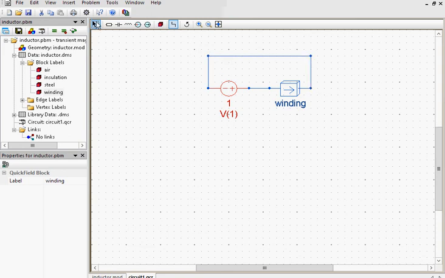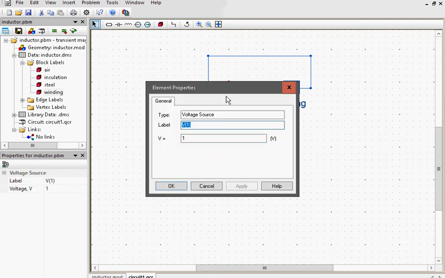The voltage source is a sinusoidal one, so we should type in equation here. 18 volts is a root mean square value. The magnitude is times square root of 2.